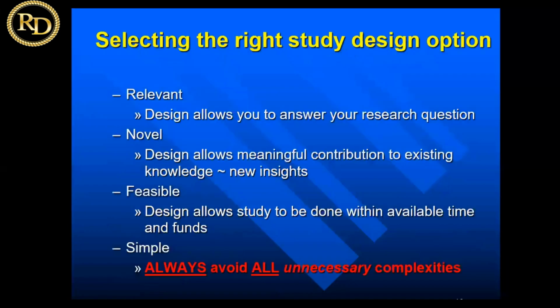So selecting is relevance, novel, feasible, and simple. Always avoid all unnecessary. Always go from simple to complex. Okay, like we go step by step in our life also. Never take any decisions which are very, very harsh, which you are not able to do. It's good to be an ambitious person, to take up challenges, but it's foolishness to take up an idea which is not reliable, which is not meaningful, which is not feasible.